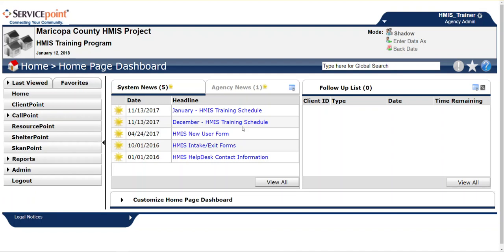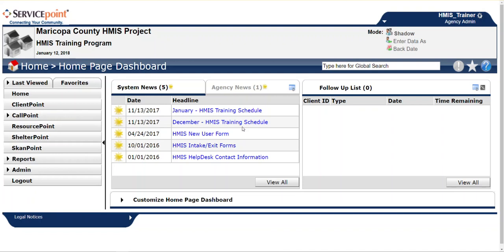Prior to taking this course, you should have viewed the HMIS Introductory Series and the Case Management Series. This RHY training will only cover information that is unique to RHY, not the entire workflow in detail. If you have any questions about the basic workflows, you'll have to refer to the Introductory and the Case Management Series. Let's begin.